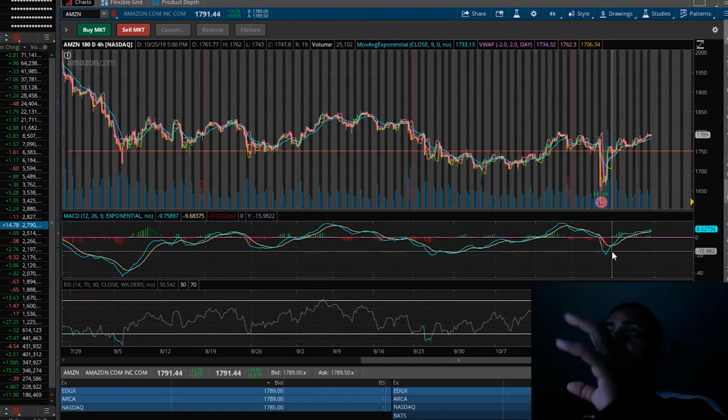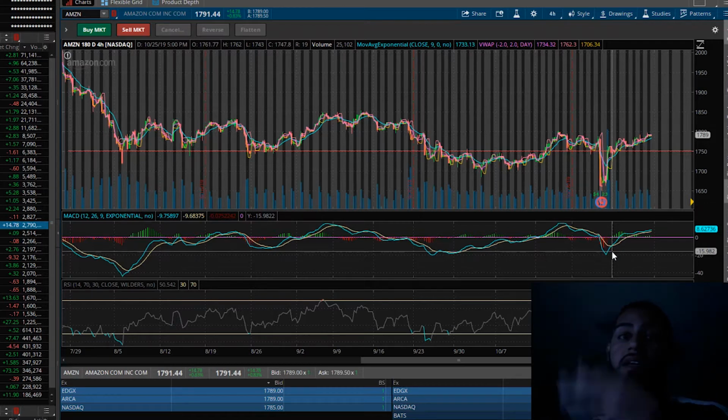But we're not going to focus on everything on the screen. Like I said in this video, we're just going to focus on supports and resistances and go through the basics. There's a ton of other indicators that you're going to want to use along with setting up supports and resistances when day trading or just investing in the stock market. But just for the sake of this video, we're going to stick to supports and resistances.